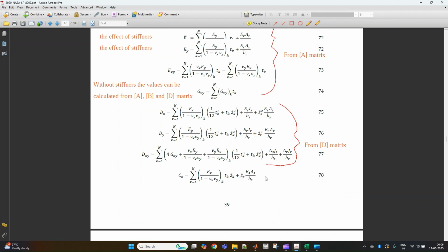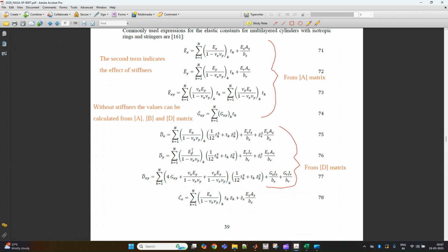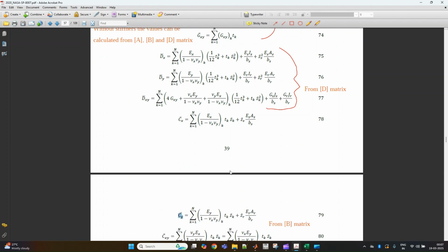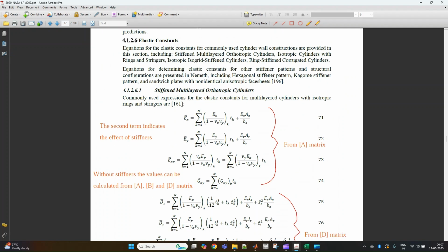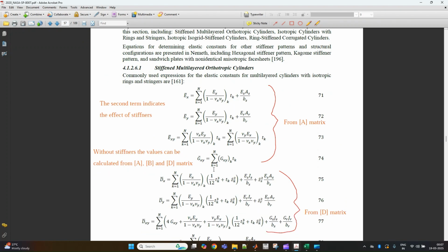Now, what the A, B, and D matrices are is something very fundamental to composite materials, and the calculation of these quantities has been explained in one of my previous videos, and I will put a link to that in the description also. So these quantities A, D, and B are to be calculated from the explanation which I gave earlier. This video will also contain that. I'll be explaining, by going to MATLAB, how to calculate all these quantities, but not in detail because it has been covered in the previous video already.